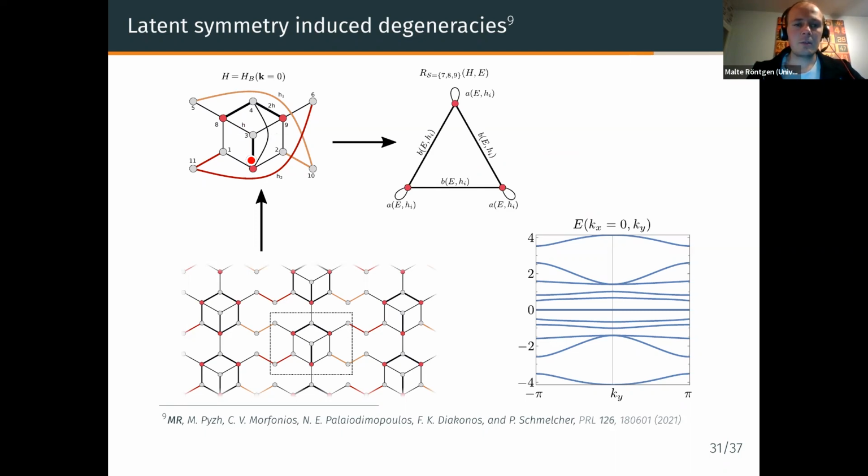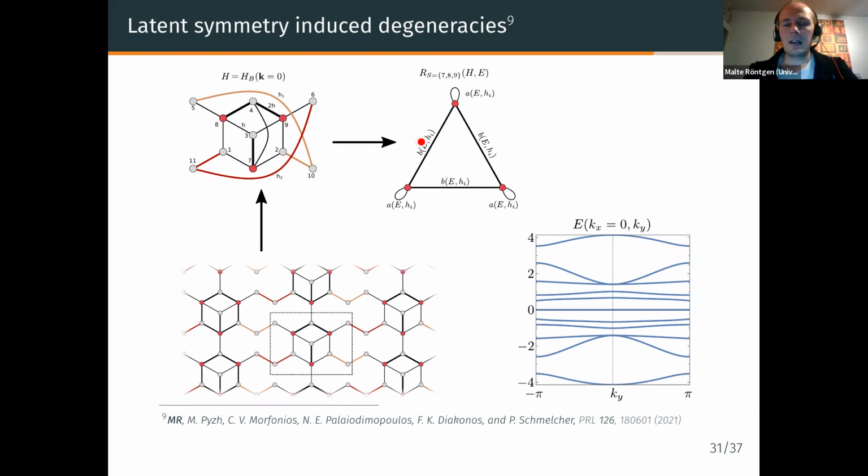So here in this case, if you do the isospectral reduction now over 3, not 2, but 3 sites, 7, 8, and 9, which are marked in red, then you get these. It's energy-dependent couplings, but apart from the exact structure of these A and B couplings, what is important is that it's highly symmetric. It's exactly this triangular structure, which is invariant under rotations and reflections, which we have seen before. Now, since this has a non-abelian symmetry group, it will have degeneracies. We checked all of this. So this connection between non-abelian symmetry group and degeneracies can be made also for nonlinear eigenvalue problems, such as we have for the isospectral reduction.